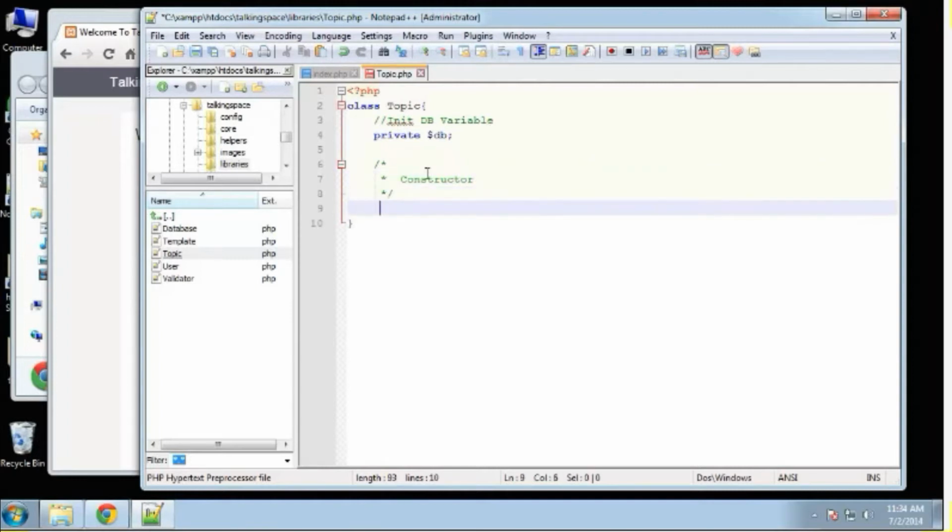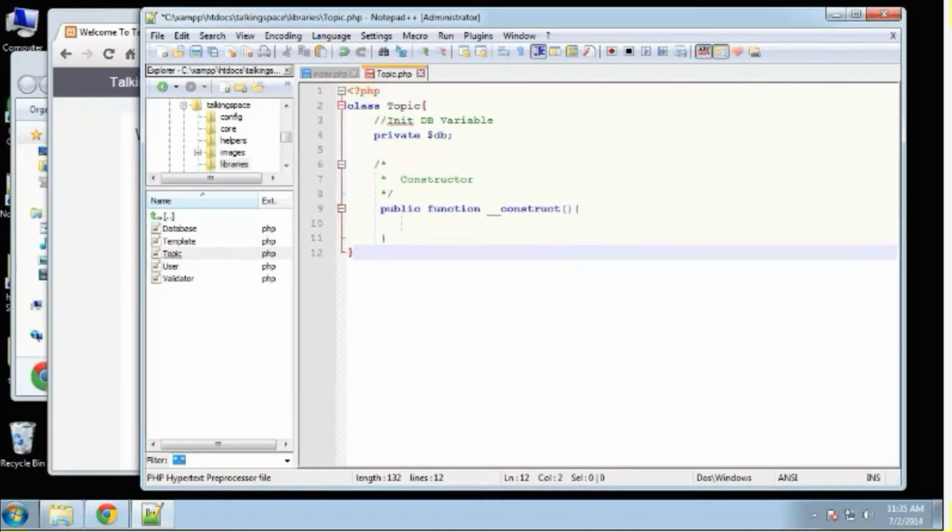Okay, so we're going to say public function __construct. In PHP, that's how you define a constructor. And a constructor is basically just a function that runs whenever you create a new topic object.